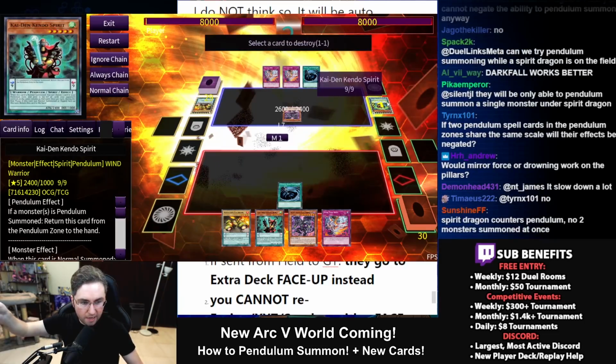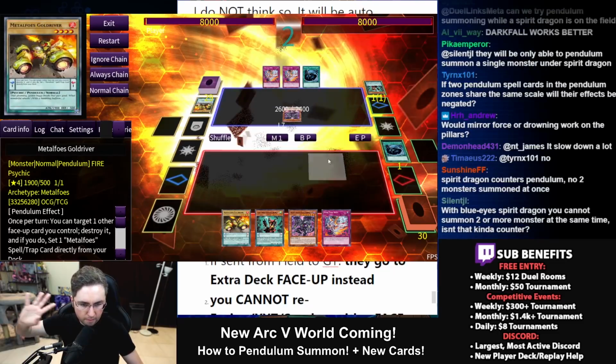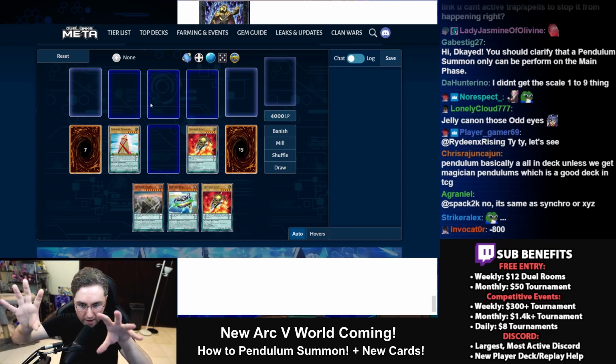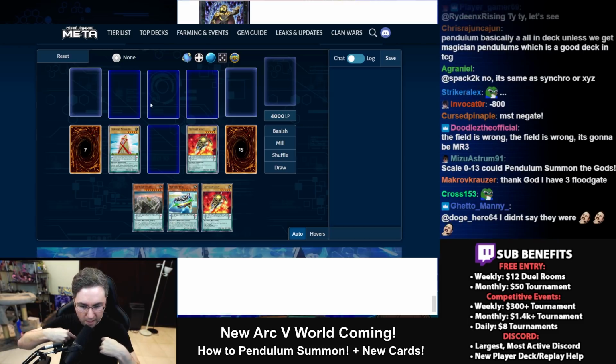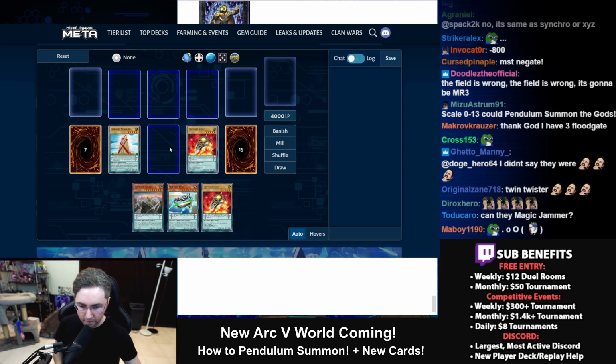So if I chain MST, the monster's already summoned. It's not going to negate the summon. It already happened. All right? After my opponent says they're not going to activate anything, I pass priority back to me. I say, okay, is this okay? Did it resolve? It's okay. I'm now going to perform a Pendulum Summon. Then they go, wait, I want to MST. It's too late. You cannot chain MST to a Pendulum attempt to summon.